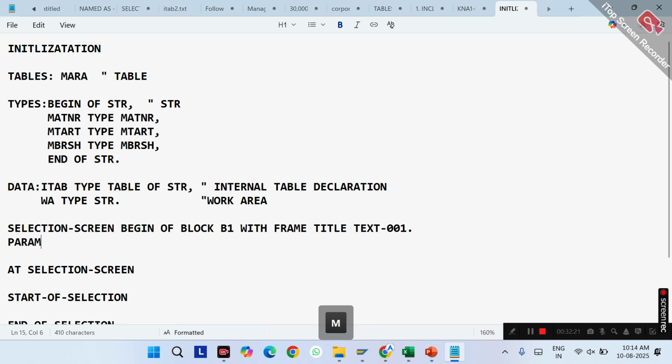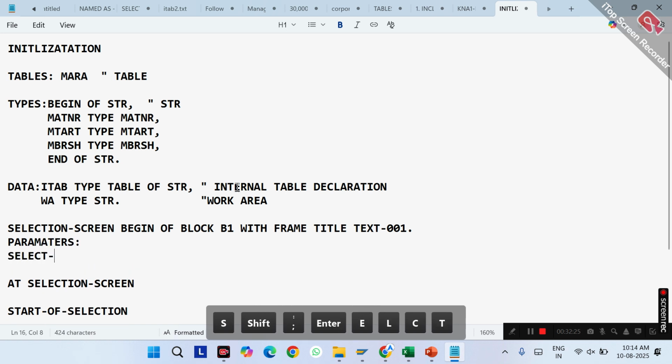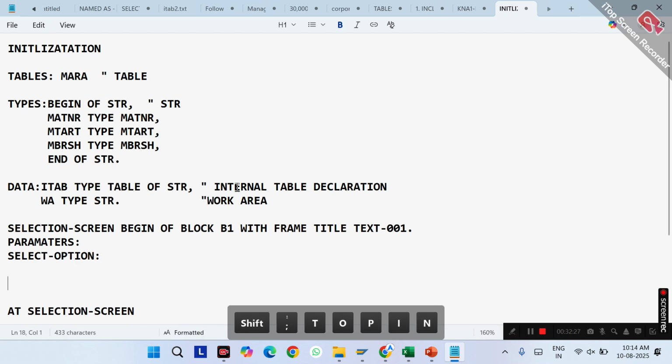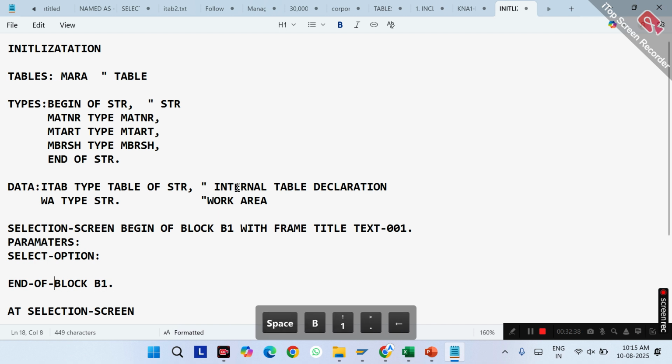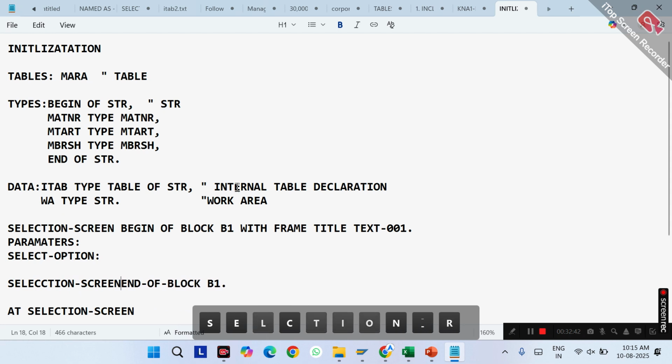Then you can write the parameters or select options, end of block B1, selection screen.